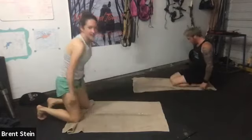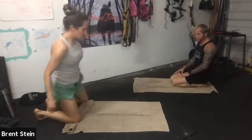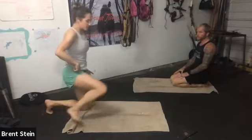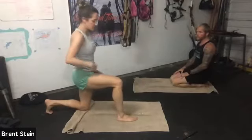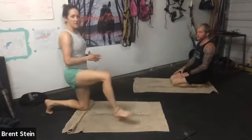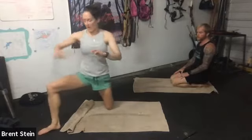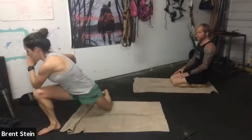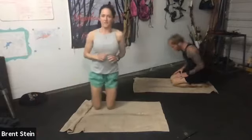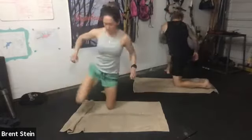When you're done there, knees down. Nice work. All right, this time, continuing that rotational movement, you're going to take the right foot out. So every time we've been doing these, that foot's been going forward or out a little bit wider. But now you're going to land with the toe turned out. So from the front, it looks like this. Toe out. And I'm going to twist like I'm trying to get that opposite elbow to the knee. Come back to neutral. Wide step, twist, elbow to the knee, back to neutral.